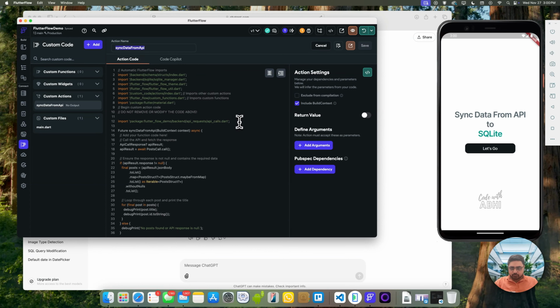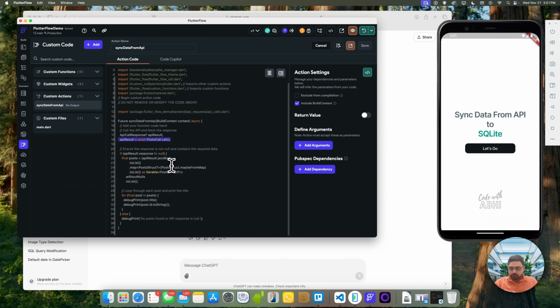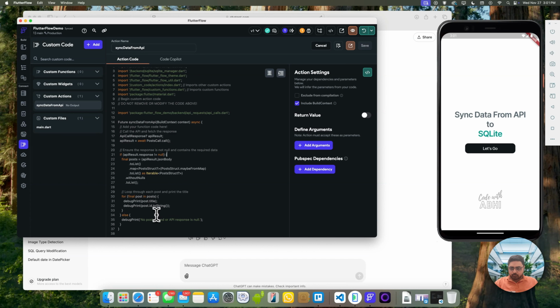In this I am going to use the FlutterFlow API calls. First a variable is created, then I assign the API result to the post call. If it's null, we print no post found. Otherwise we use the JSON body to list and then map them to a list.